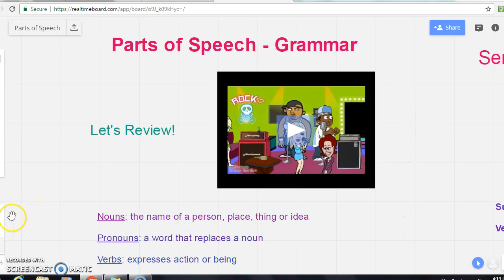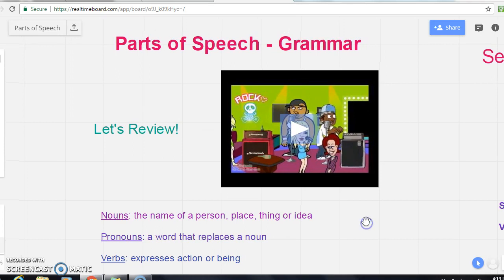You can create different frames around it if you specifically want to go to a certain frame. But here's where we're going to start, and for my class I was going to have them review, and I actually linked a video to a parts of speech rap that I thought would be kind of funny. So you can actually click on it through this to go to it to show your students.